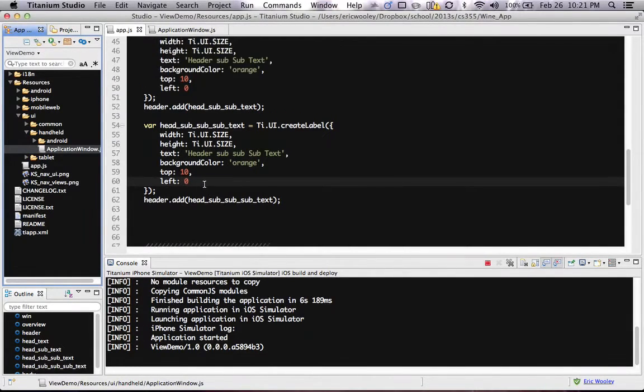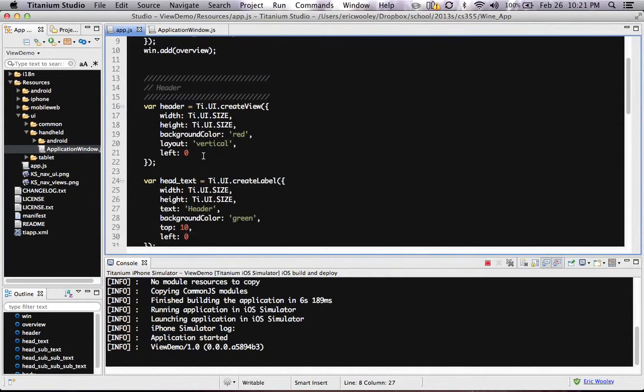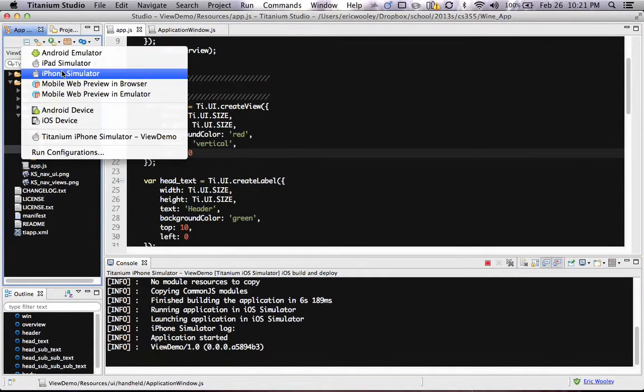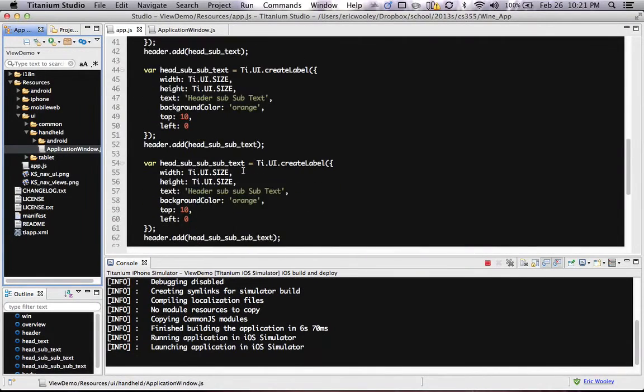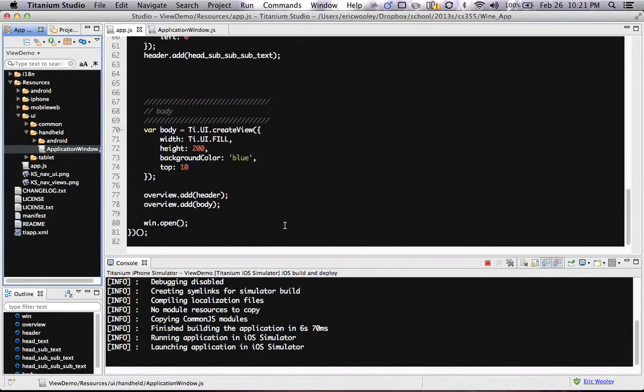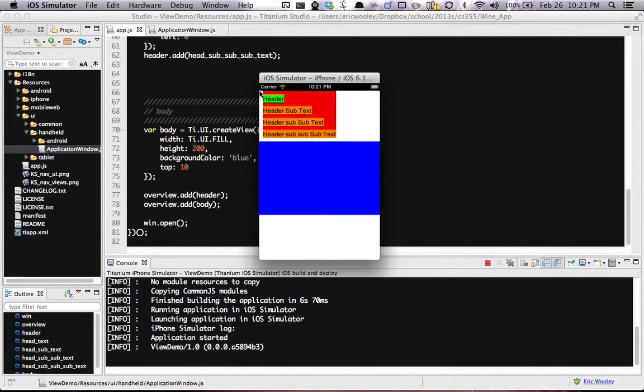But we've already got all these lefts in everything, so the good part about doing everything inside of other views is that if we don't want everything right up against the side, we can just change this 1 to 10. Since all of those are inside of header, inside of that red square, and this is a left 10, it will push everything 10 pixels away from the left side of the screen, so you get a little bit of separation there, a little bit of padding. And by the way, when I say pixels, I mean density independent pixels or whatever the iPhone equivalent is. You guys are going to have to just bear with me. I like the word pixels, so it's easy. Okay, so everything's 10. If we take away all these colors, all of a sudden this doesn't look so bad.